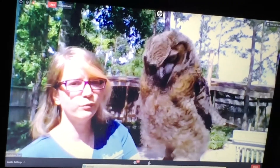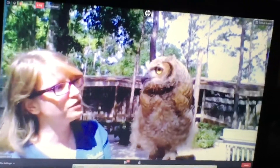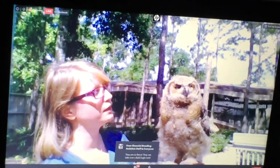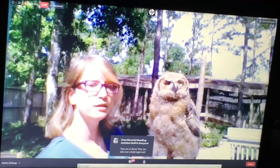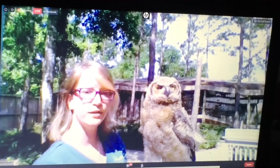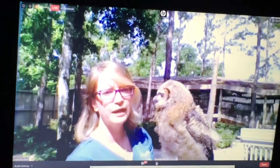I don't know if you can see it. We'll see if we can move her a little closer. She has a bad eye. So this bird had a bad eye — he or she, because we're going to be doing the guessing on that — came in as a younger bird with that bad eye. And we tried to treat it. We did as much as we could to try and treat it. But unfortunately, that eye became blind.